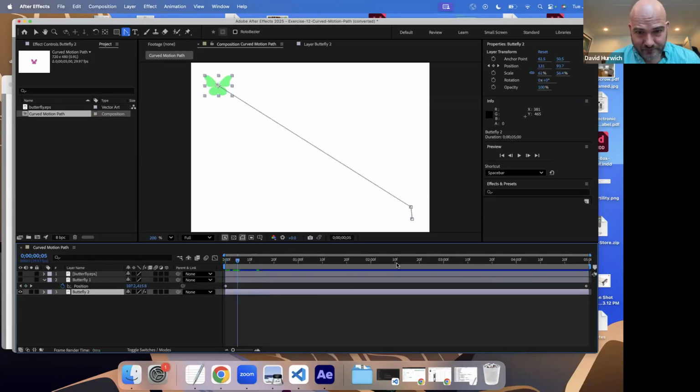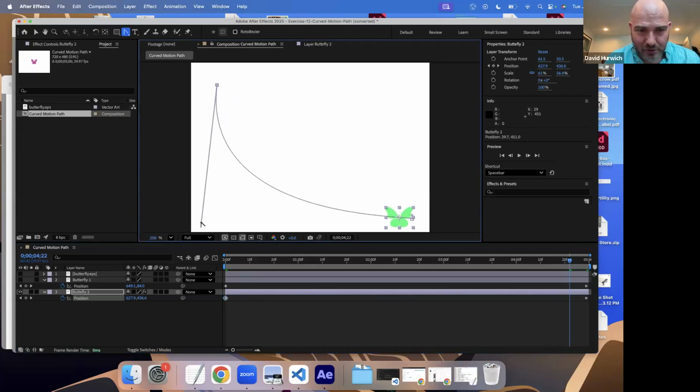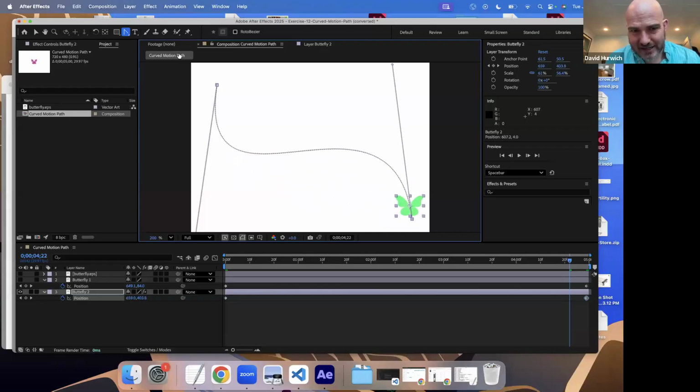The same linear path here. Looks like I accidentally made a keyframe. I'll delete that. Okay. And I'm going to do the same thing. These are the two anchor points, or I say anchor points because that's how it would be referred to in a vector program. In this case, they're keyframes and anchor points. And I'm going to just click on them, and you can see I'm pulling out this bar. We would call this a Bezier handle, and this allows me to dictate the path of my curve.